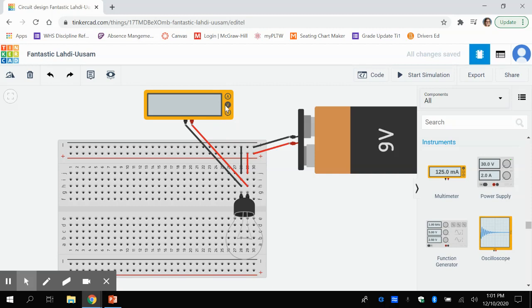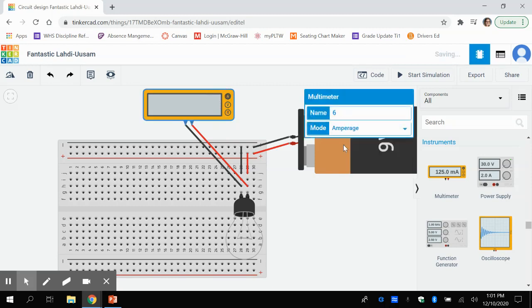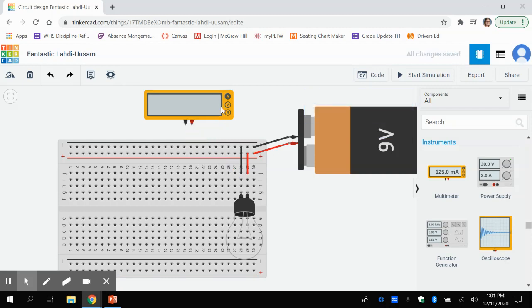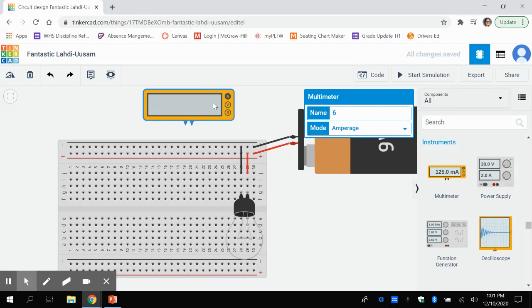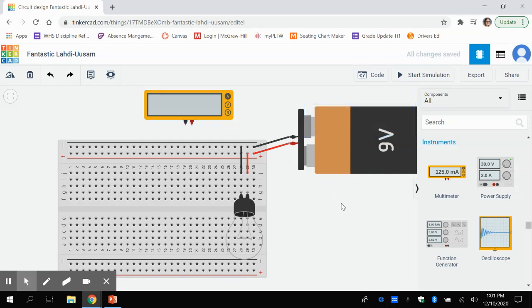now I want to talk about how you measure current or amps. When you're measuring current, you want to make sure this A is selected here, and you can change it by clicking on the voltmeter and changing the mode that it's in. So you want to pick amperage to measure the amps. What's important about measuring amps is the ammeter needs to be connected into the flow of the circuit. So when we measured volts, we measured across the light bulb. In order to measure the amps, we need to connect this directly into the circuit.